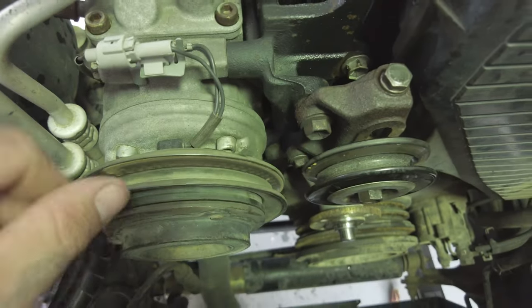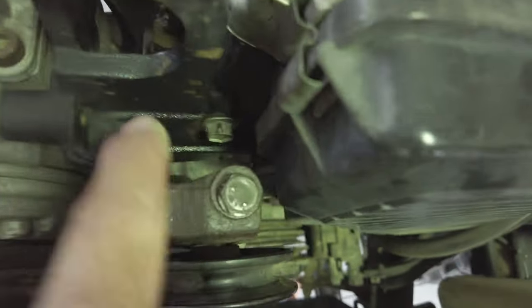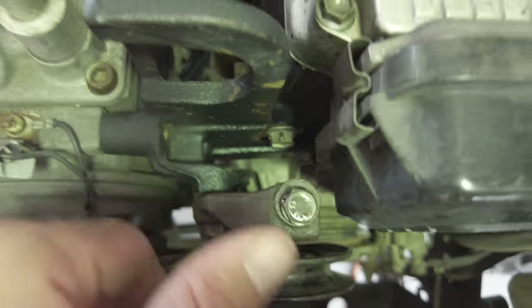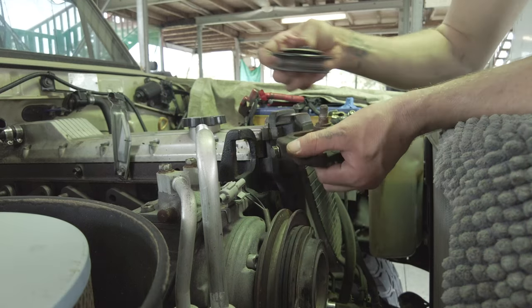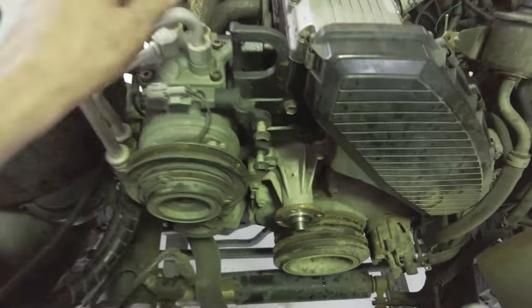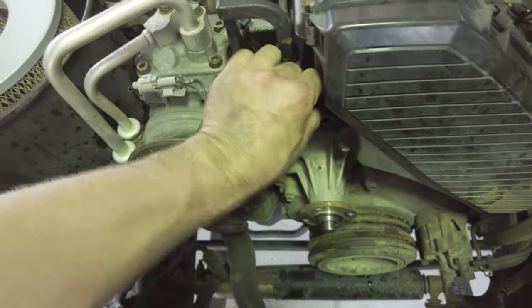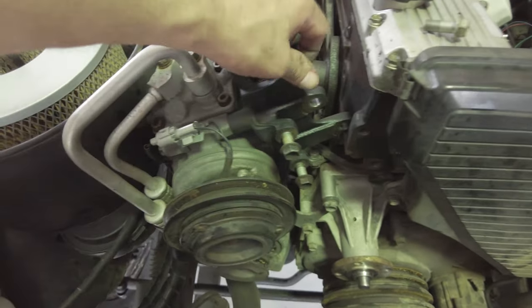Okay, now all that's loosened off, I think I've got to pull this bracket off, and then I can get to the AC compressor bracket. A couple of bolts in there, and she should move. Let's have a look. Okay, she doesn't move. Must be still one more bolt. Should have done that one first. Okay, if you're pulling your AC condenser off, there's a little bolt right at the back, down in here. Make sure you do him first. That took me a lot longer to get off than it should have. Okay, there's not really anywhere for this to go, so it's probably just gonna sit there for the time being.